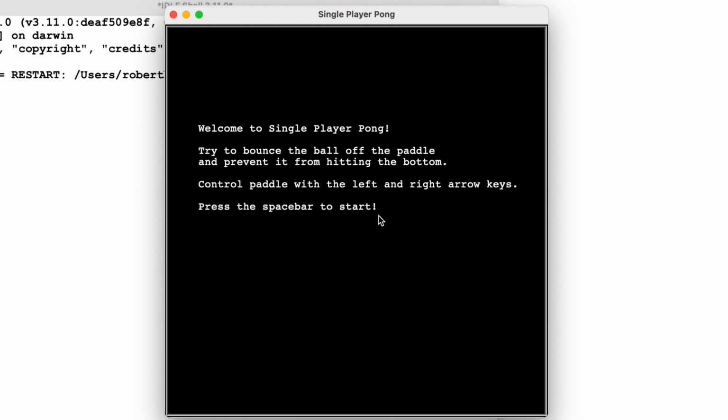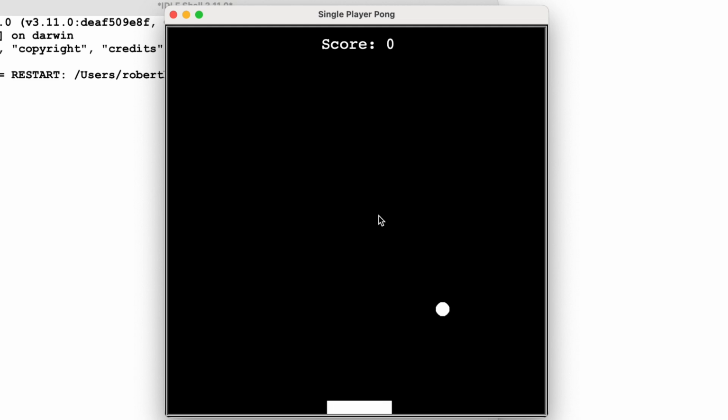So I press spacebar and it starts off very, very slowly. Okay, and I can move my paddle from left to right. It counts up the scores every time I hit the ball back. It adds 1 to the score. Now, once we've hit 3 of the balls back, the game will start to speed up. So you speed it up a little bit there. And every time we pass another 3, so 3, 6, 9, 12, the game will get faster and faster. Okay, so if you want to continue, let's have a look at how we put this game together.